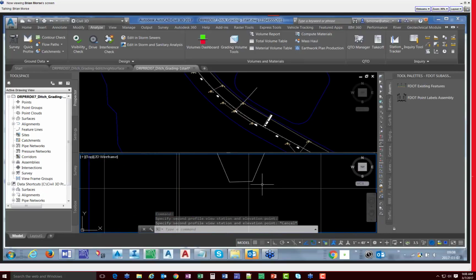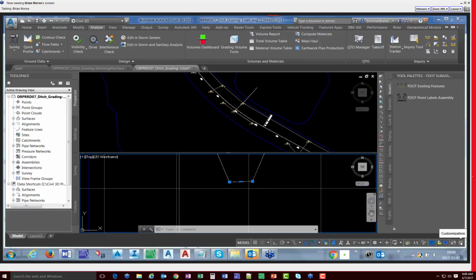Another thing just in bare AutoCAD is if you grip, and let's say you wanted to know the horizontal distance, you can hover over one of these grips, and if you have the dynamic input turned on, then you get to see some dimension lines on there. So that would be at least truthful in the horizontal direction. The vertical has an exaggeration, so that's not going to give you much useful information on that, but at least you can see the width of the bottom. So 2.5 feet roughly is pretty cool there.